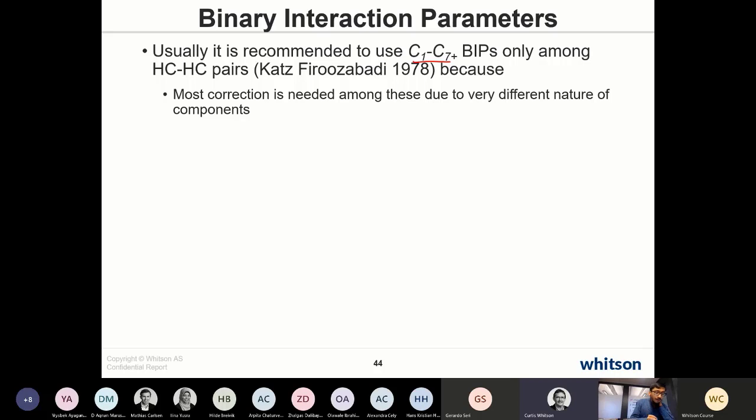Yes, that's correct. So in their paper, they were using the Peng-Robinson EOS model, and they said that if you use small positive binary interaction parameters between methane and these heavier C7 plus fractions, you can get very accurate predictions of the measured K-value data. They have shown for a bunch of fluid systems how the prediction of measured K-value data was improved by having very small binary interaction parameter values between C1 and C7 plus fractions.